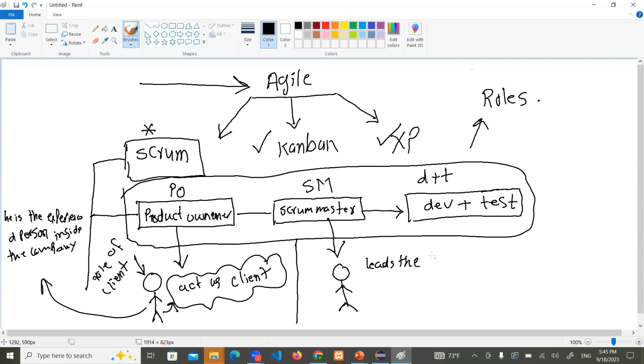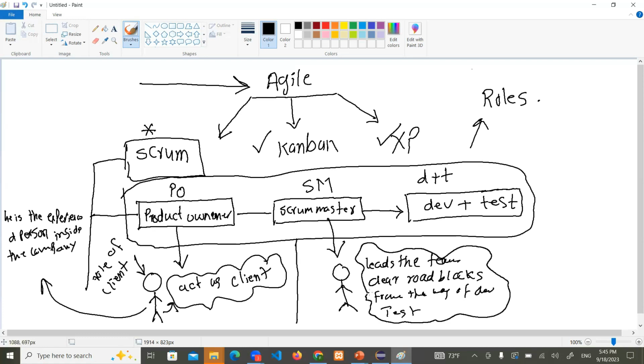Leads the team and clear roadblocks from the way of dev and test team. He is responsible for these sorts of things.